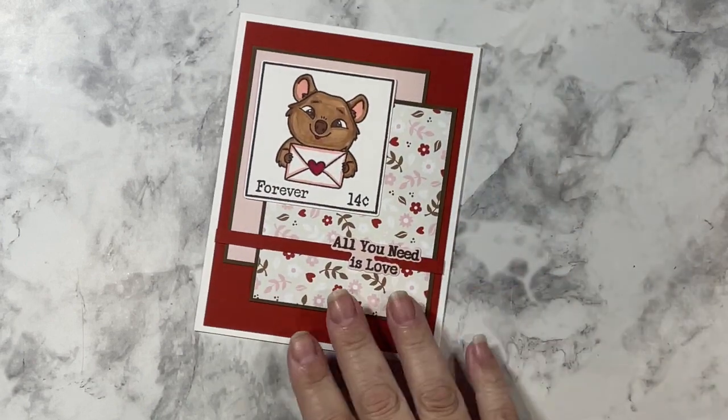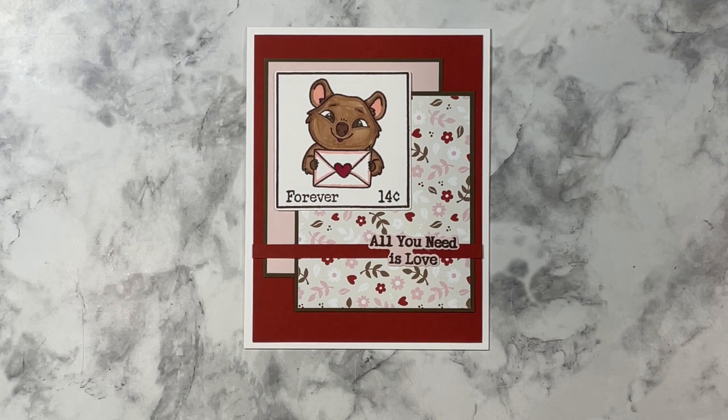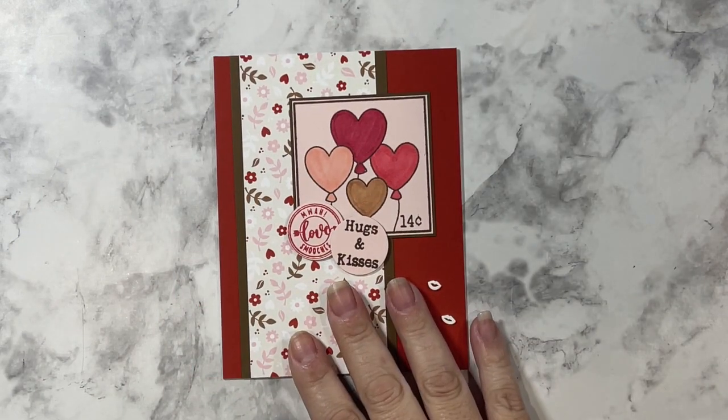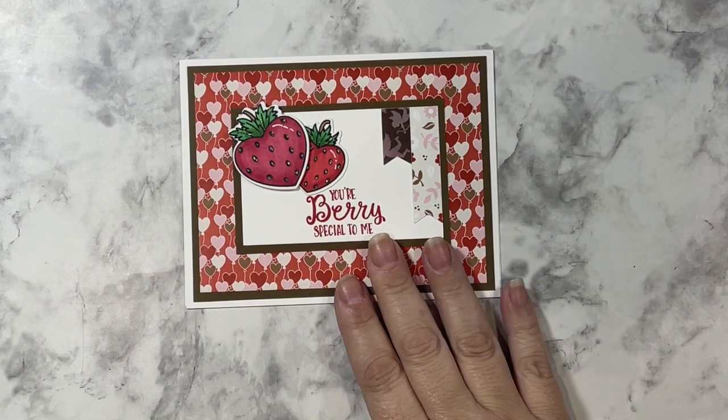Here is card sketch number 4. And I think this may be one of my favorite cards of the whole set. I just love this little polka. And here is card sketch number 5. And on most of them, I didn't put Happy Valentine's Day. I put other sentiments, like this one is Hugs and Kisses. But there's a couple that I did put Happy Valentine's sentiments.